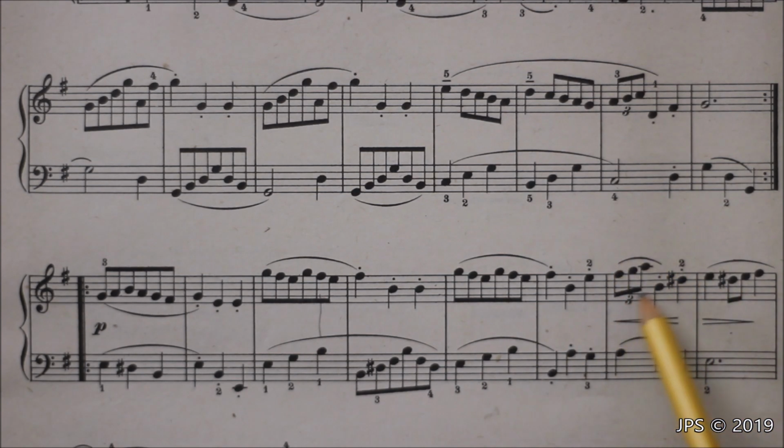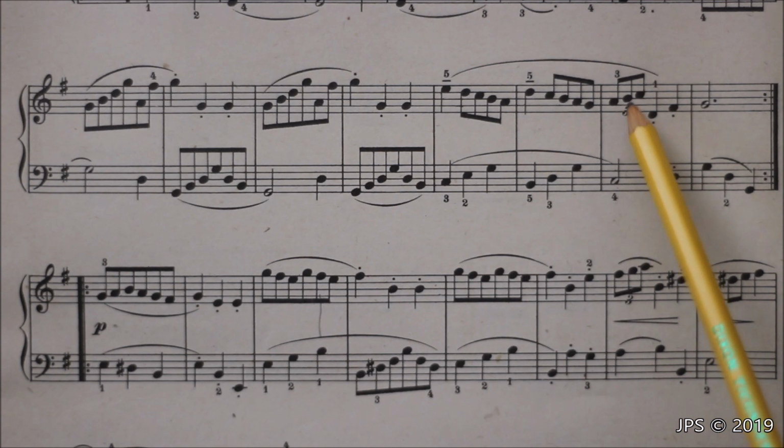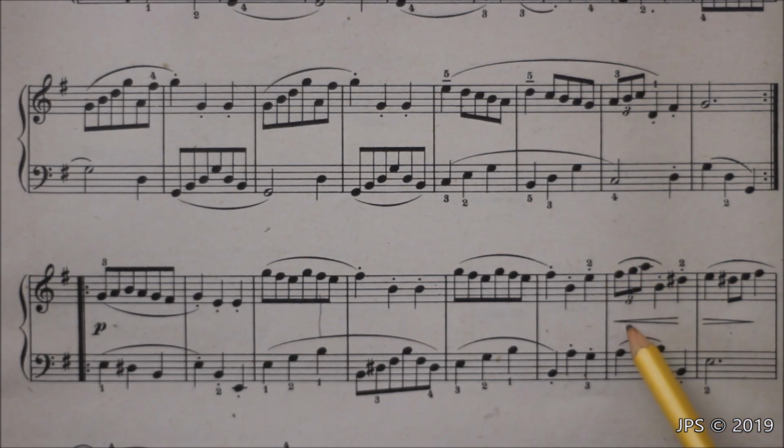And we also have another group of triplets right here, which is going to work exactly like these, except with some different notes and with a slightly different pattern in the left hand. That third line there is pretty straightforward, so let's move on to the last 2 lines, and I'll show you everything that's going on there.